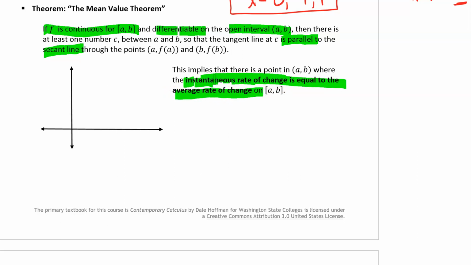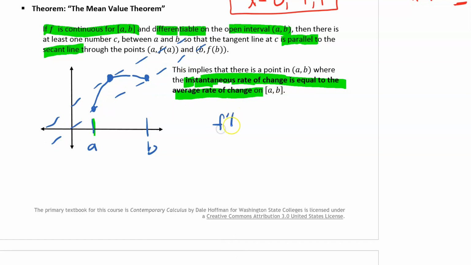And so here's what that looks like. A and B in this one do not have to be equal. So if this is your A and this is your B, and say A is here and B is up here, they're not horizontally aligned, we had to have some more qualifications for it, or we had to change up our description. It says, if you have a point here, here is its tangent, and that is going to be parallel to the secant between A and B.